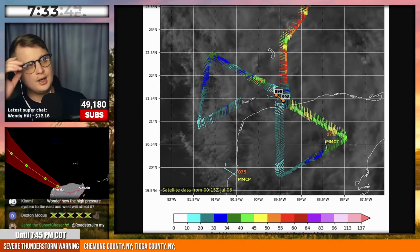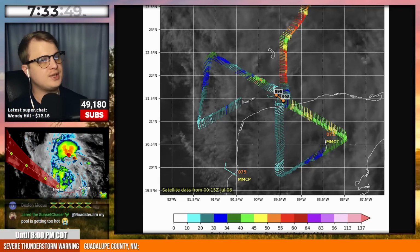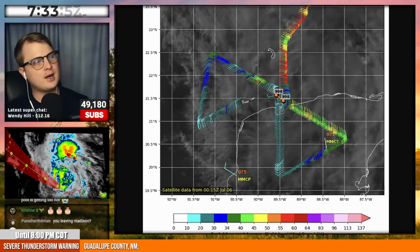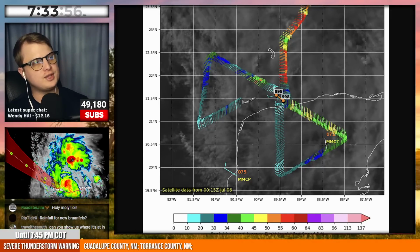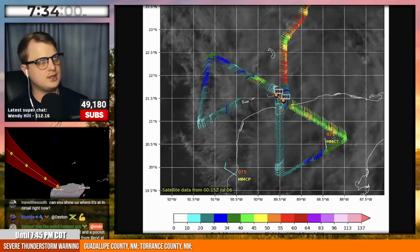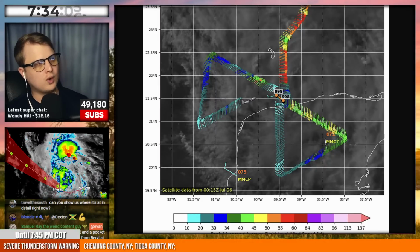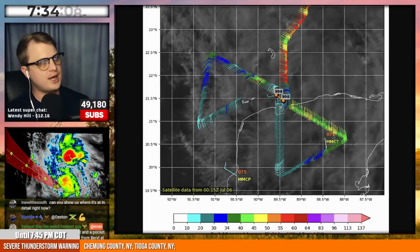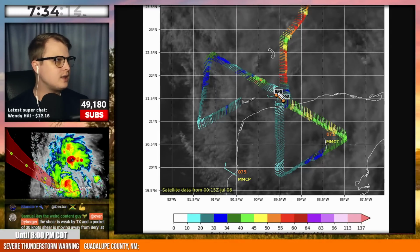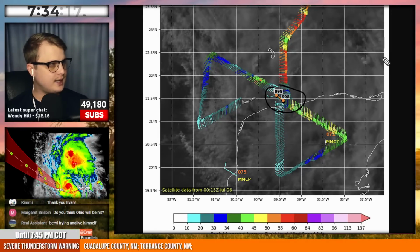It really just depends on the strength of the storm. A stronger storm will be a little bit more resistant, or it will have some higher cloud tops. It'll be a little bit more resistant to weakening, but it will be less resistant to the steering, as a stronger storm has more levels of the atmosphere in which that shear can affect it and turn its path. But yeah, our latest airplane reconnaissance data is sitting at 998.